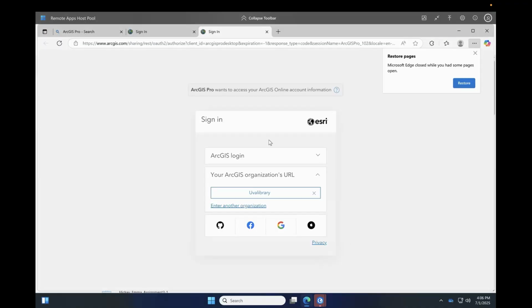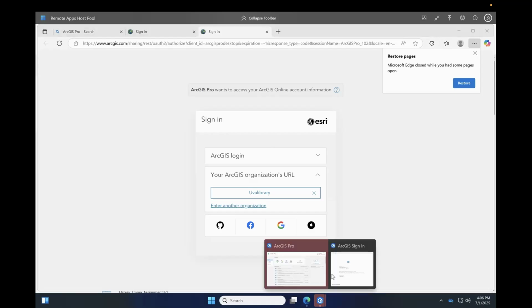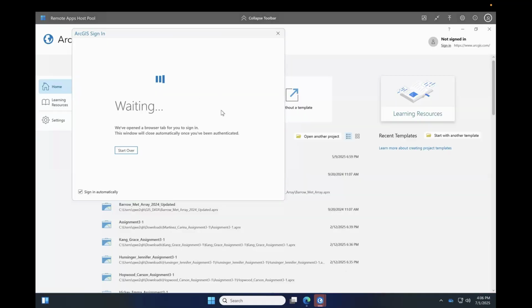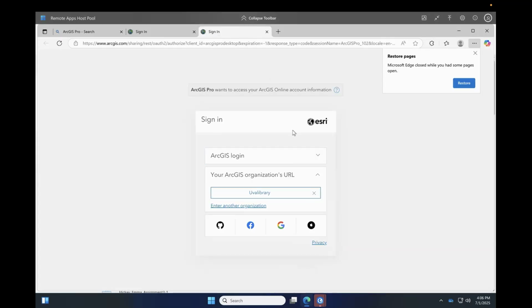I guess maybe it won't give it to me now, but if you're in a window that's like this, and it does give you the login option, and you see that you can type in your username and password, or that you can log in through an organization, you don't want to hit either of those. In the bottom right-hand corner, you'll see an option that says sign in with browser. Now, in this tutorial, you see it automatically brought me to the browser login, so that's where I want to be.